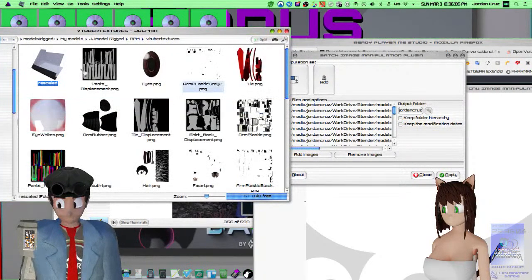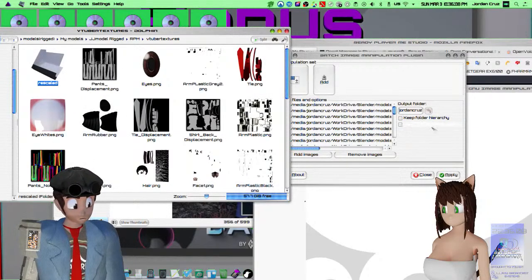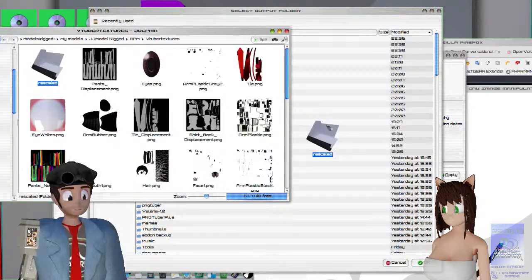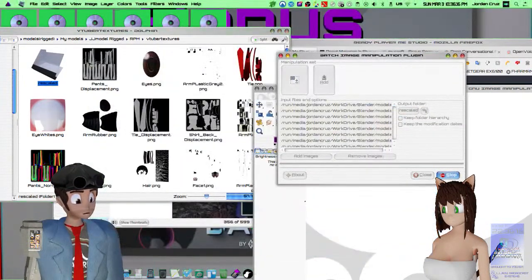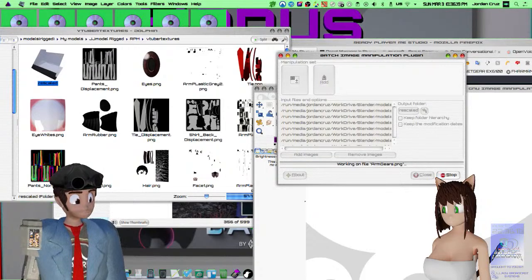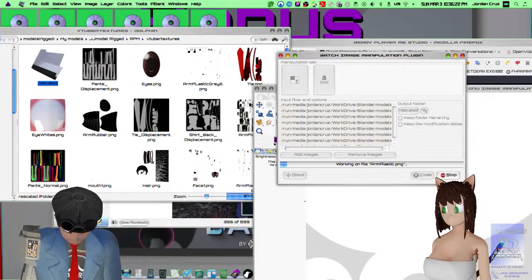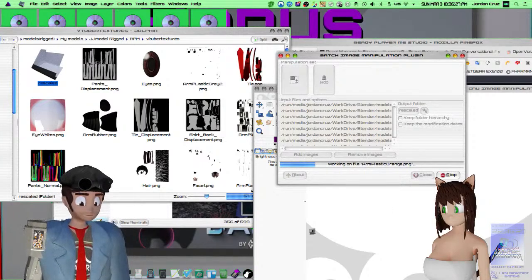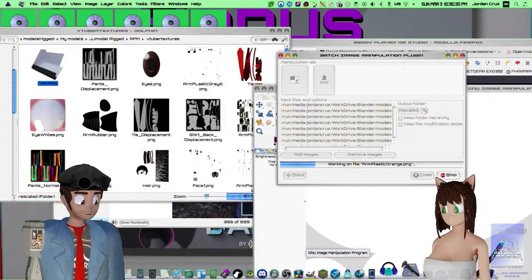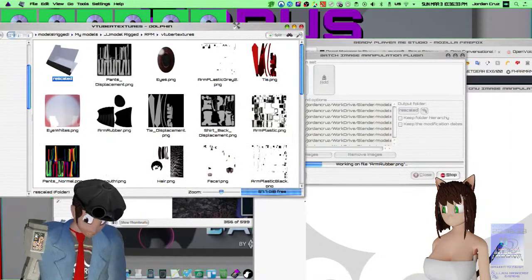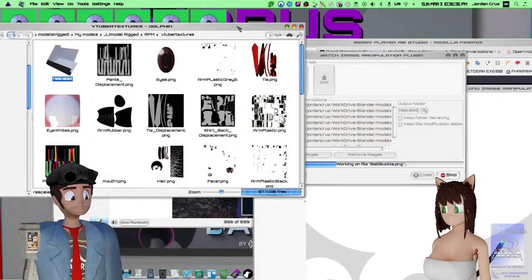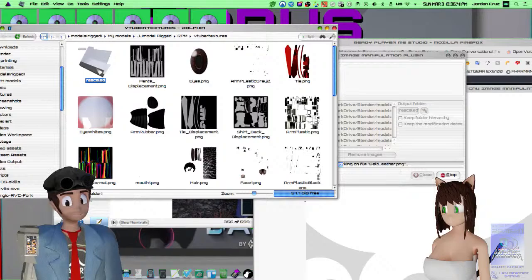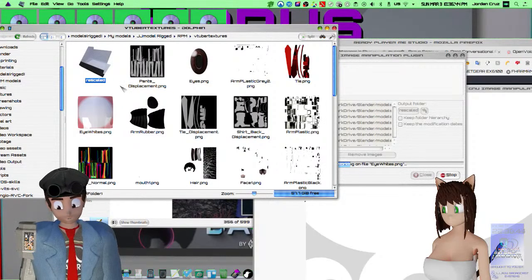Rescaled. Copy location. Okay, and apply. And then I guess what I can do is just delete the files, and then hopefully they just remain uncached in Blender, I guess. Or maybe better yet, I'll copy them out and overwrite them all, and then we'll see what happens.